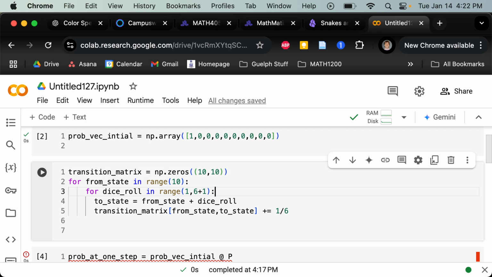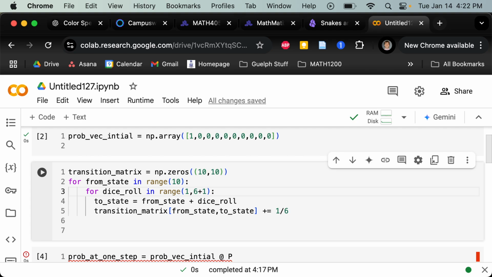I often write my range statements like this with a +1 to remind myself that the last number is not included. So if you say range 10, it won't actually give you 10. It'll give you 9, which is the largest square, so that's great. Over here, I want a 6, so I do 6 plus 1 so that it includes 6. Okay, fantastic. Really good catch.